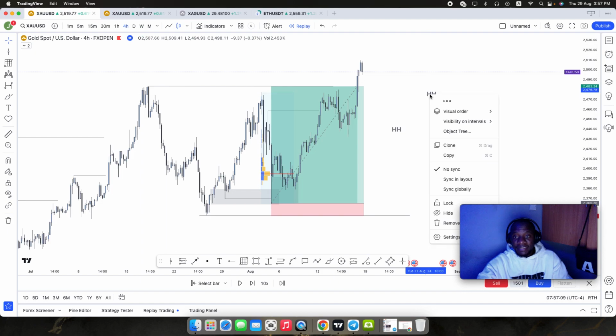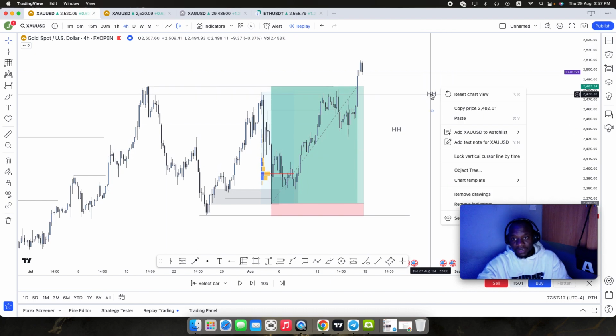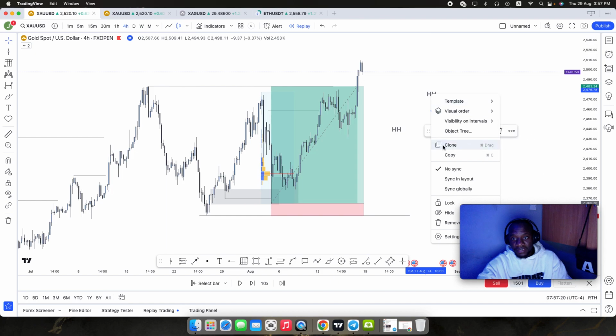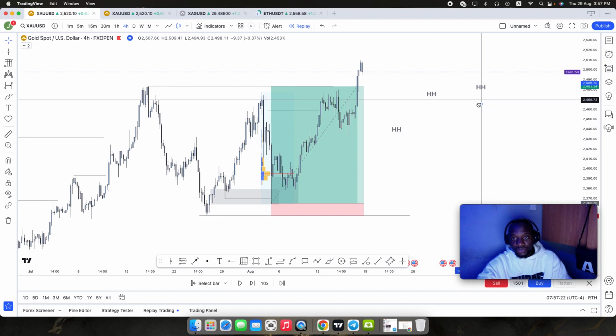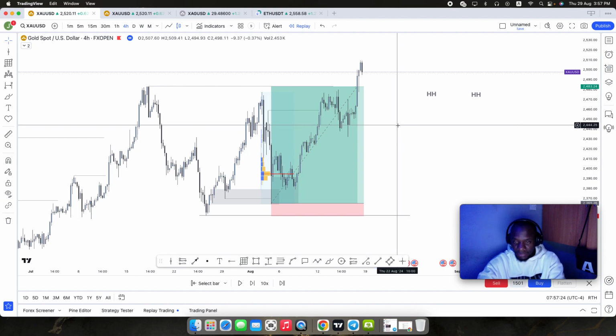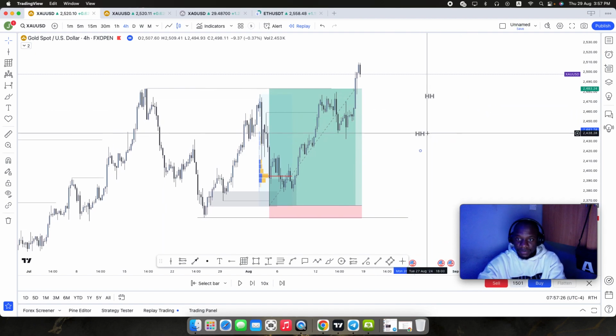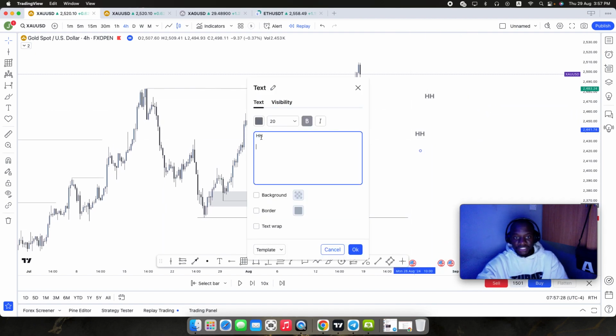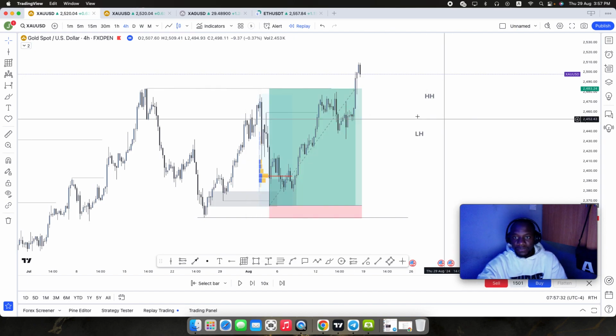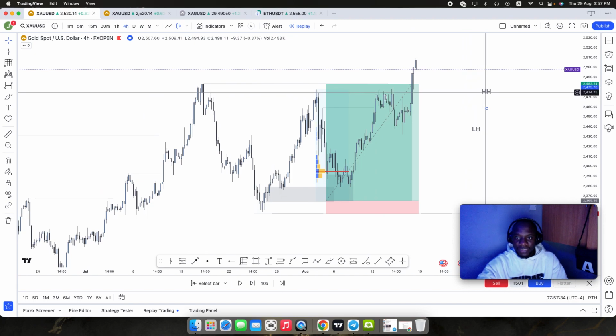Otherwise, you right click your mouse, then you find clone, which is duplicating it. So this is what it is now. Then what I will just do is change the name to lower high. So this is what I actually use it for.